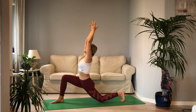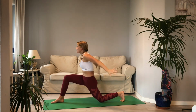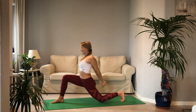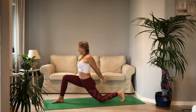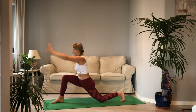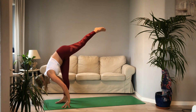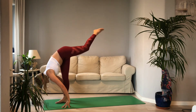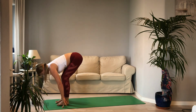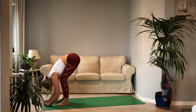Sweep your hands up. Stay there or slightly back bend. And coming all the way back, interlace the fingers. Open the chest, maybe get the palms a little bit further away from your back. Inhale here, exhale. And then on your inhale, reach. Exhale, both hands down. And then take the step forward. Reach the leg up. And both feet down onto the mat. Relax the head, relax the neck.